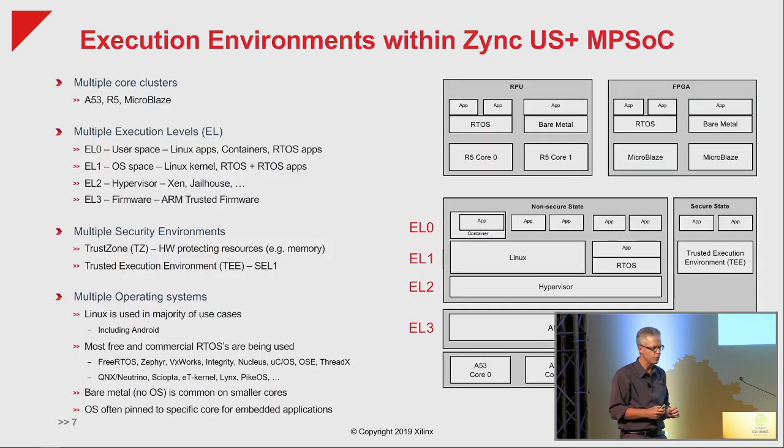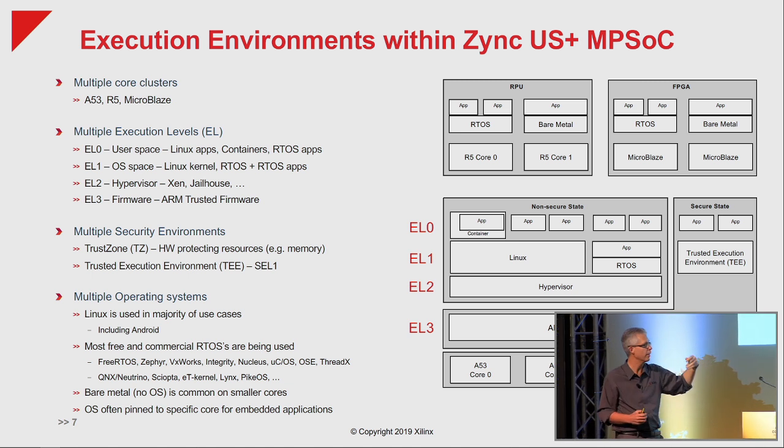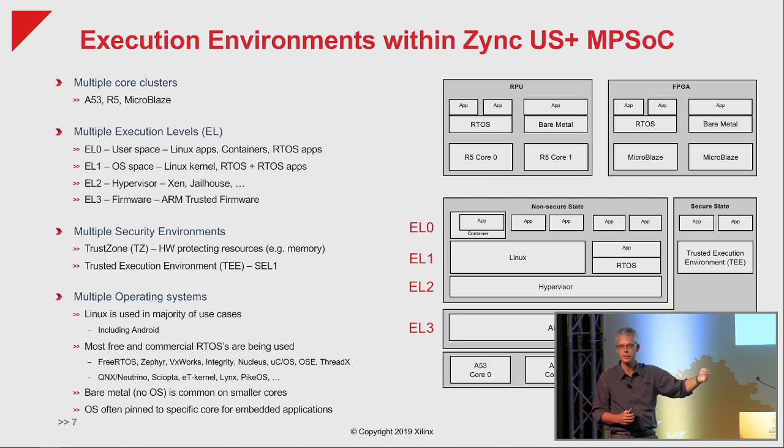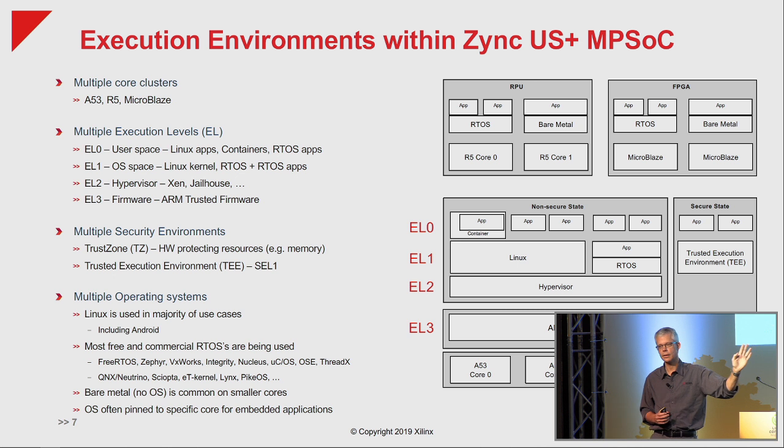Then you get, first of all, the environments for each and every one of these cores. But then also some of the cores have different execution levels. So take the A53s, for example. They have EL0, where you run your user application typically. You have EL1, where you have Linux and the kernels. You have the hypervisor, if you have one, at EL2. And EL3, there you have the firmware. And on top of that, you also have the trusted environment, TrustZone. Right? So you might have a trusted execution environment there, OP-TEE or something like that. So you have all these different environments where you're going to write your code.